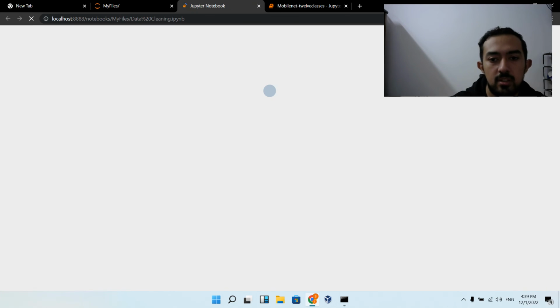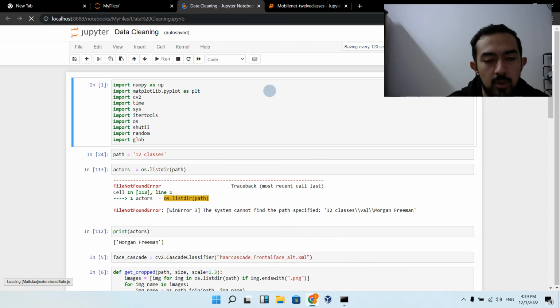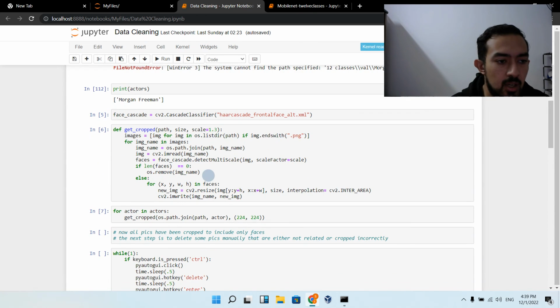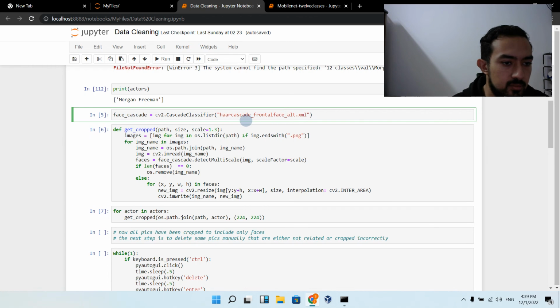The point is that in this project we have to crop images before we build the model, and this is the function using the Haar cascade frontal face model. That function crops the image to include just the face.